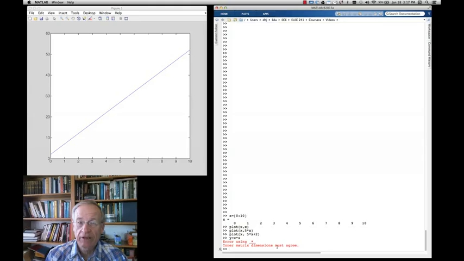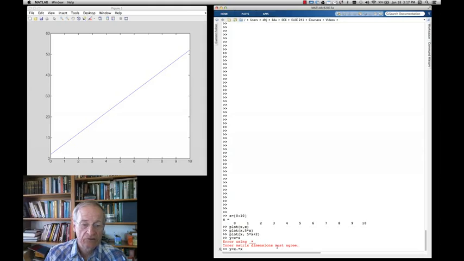But Matlab has a very special syntax for term by term multiplication. See that dot in front of the star? What that means, instead of thinking about x as a vector and just doing vector times vector multiplication, is do term by term multiplication.